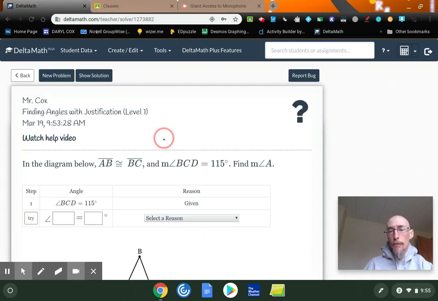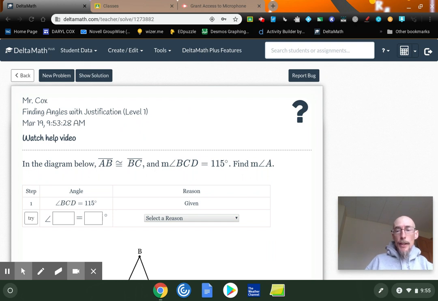First of all, one of the first changes you'll probably notice is right here where it says watch help video. The guy that made this has actually done a few videos, so if you need extra work, you can do that. Usually they used to have the hint here and it would show an example problem all worked out. But now they're doing it with videos, which makes it a little easier to explain some things. They're not my videos, but they are helpful videos that the guy that built this set up.